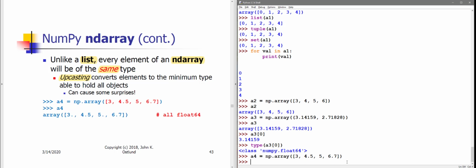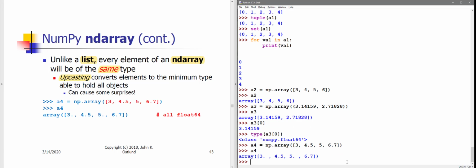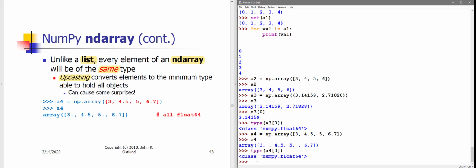So all of these values are converted to floating point, and each one of these things, if I ask for its type, is numpy.float64.